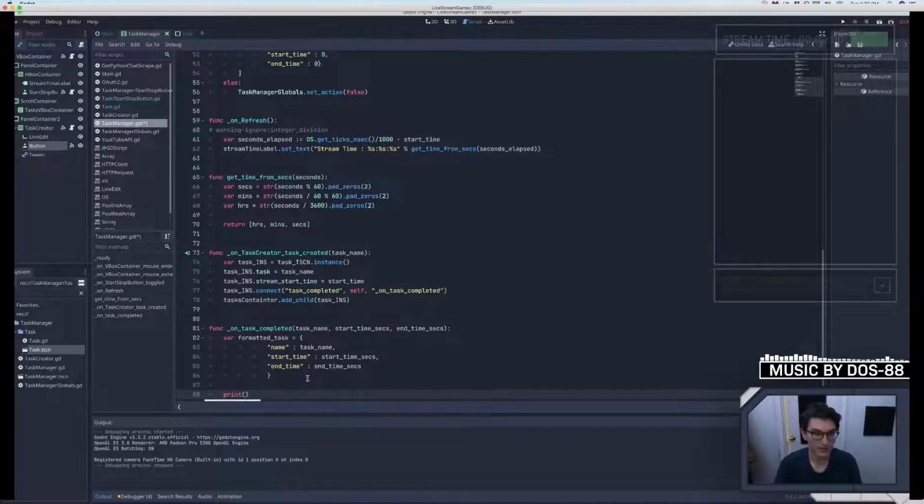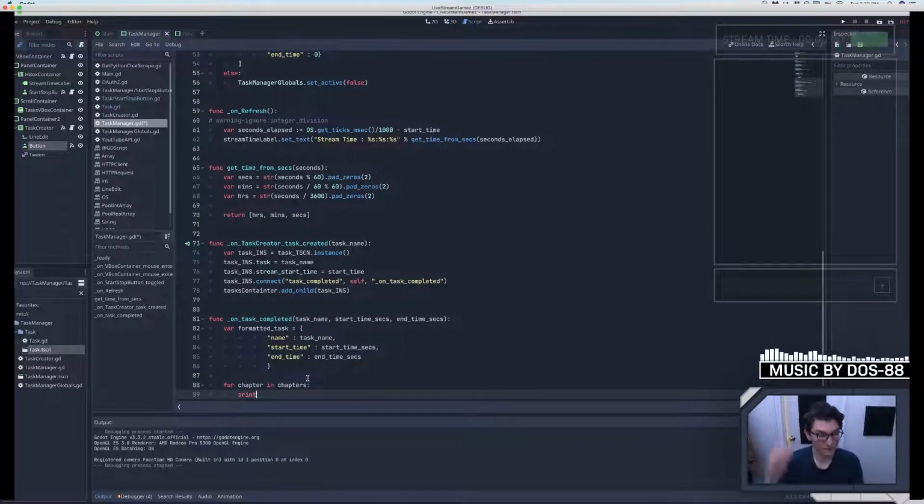And so what I can do, just for the time being, is for instance, we can say print chapters. Well, even better, I'll say for chapter in chapters, say print chapter start time, and then we'll say chapter.